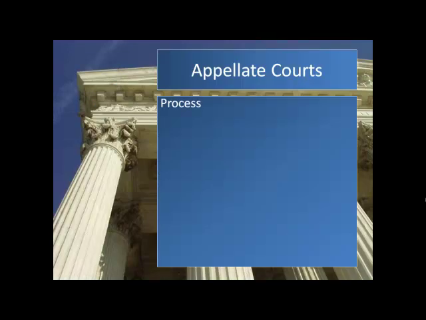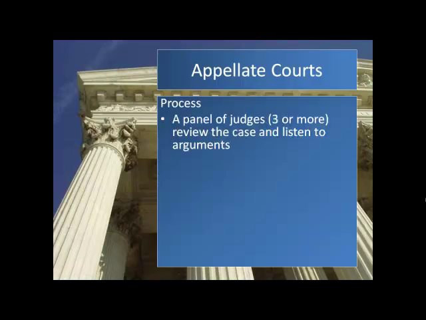Now, what is the process? In other words, how do they go about appealing? What has to happen is 3 judges, minimum of 3, they always want an odd number so there's no tie, are going to look at the first case. They're going to hear all the transcripts, they're going to read about it all, and then they're going to hear arguments from both the judge that ruled on it, the prosecution, and the defense. And they're going to decide whether or not it was fair. There are 3 ways they can rule. The first is to uphold the verdict.